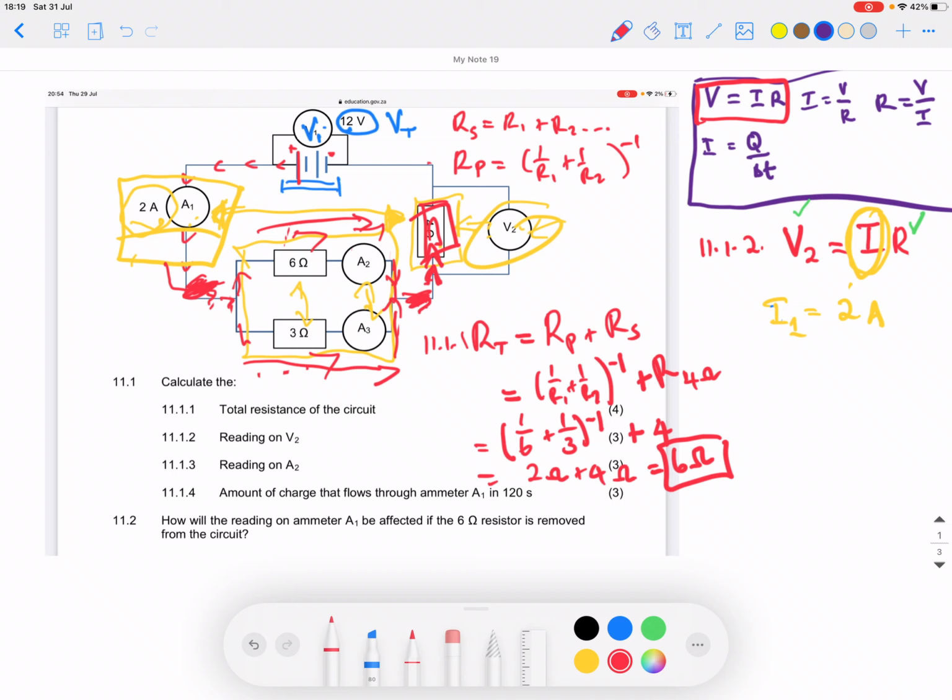So in simple terms, you can simply say the current at A1 is equal to the current at the 4 ohm resistor, because these two are in series. We said in the last video that series components have the same current. So you can simply say the current at A1 equals the current at the 4 ohm resistor. It means you can simply take that current and substitute it there.